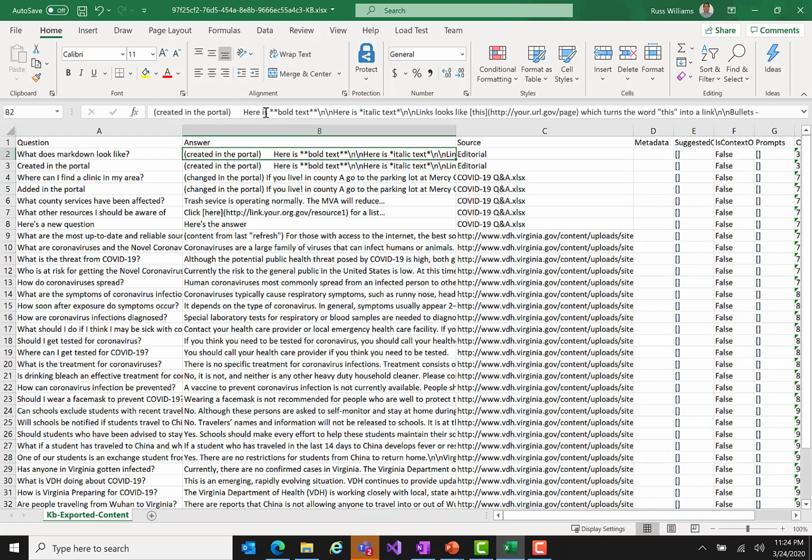And the way that'll work is I'm going to say created in the portal and modified in Excel. I'm going to do that for each of our changes there.